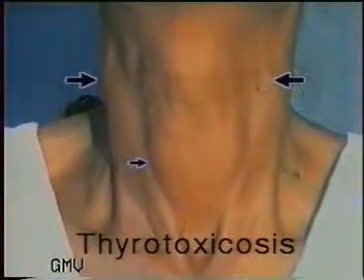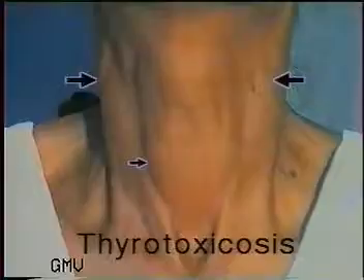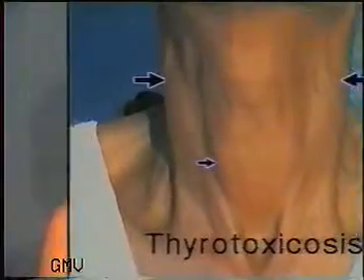Then watch the swelling for a few seconds quietly for pulsatility. Now ask the patient to swallow and look for an upward movement of the swelling. A thyroid swelling characteristically moves upwards during deglutition, as it is enclosed in the pretracheal fascia, which is fixed to the thyroid cartilage. So when the superior constrictors of the larynx pull the thyroid cartilage up during deglutition, the thyroid also moves up and down.